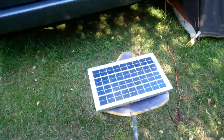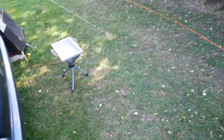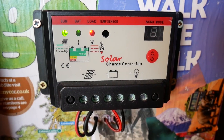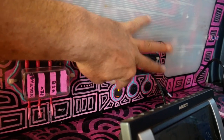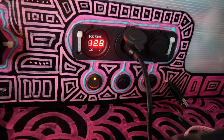So, it's 3:30 in the afternoon on Saturday, and if you can see here, the solar panel is in complete shade, right? But if you go and look inside, I'll just show you now, it's still pumping power through. So as you can see, charge is still going into the battery. If you look on here, this was 11.7 when I was running it last night. So now, if you can see, 12.8. So it's put a good bit of extra voltage into it.